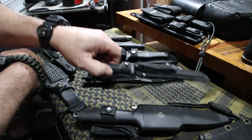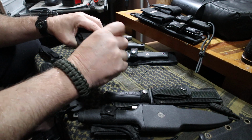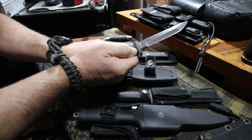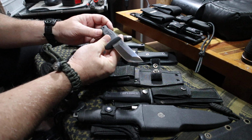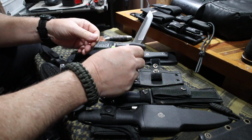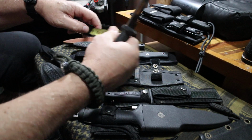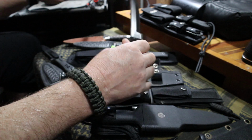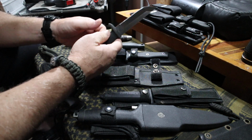This one is pretty cool. I think I showed you that one. Okay, this one is vintage. This is the Explorer. It has a tanto blade. I don't even know if I would classify this as a boot knife. It's more of a little small utility knife, fixed blade. But you could carry it as a backup knife, for sure. It's a little over a 4-inch blade, a 4.25 inch blade. This one would get the job done. It's razor sharp and has a nice edge.